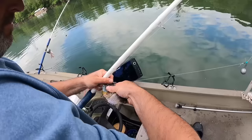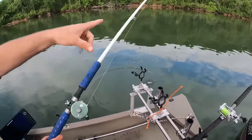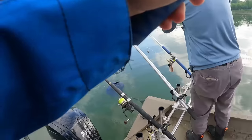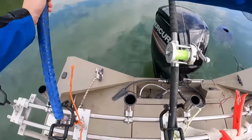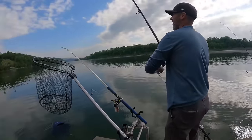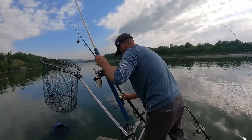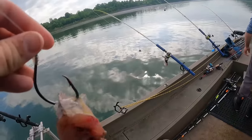Giant shell cracker on. Good size bait. Close enough out that way? Yeah. Okay. See that hole in the bank? Right there? Yeah, for that hole. Okay. The muskrat hole. There we go. Get us a nice little spread going here. Bonus pole. I always pull it back so everything's in line. Yep. Piece of red horse. No scales on the tip.